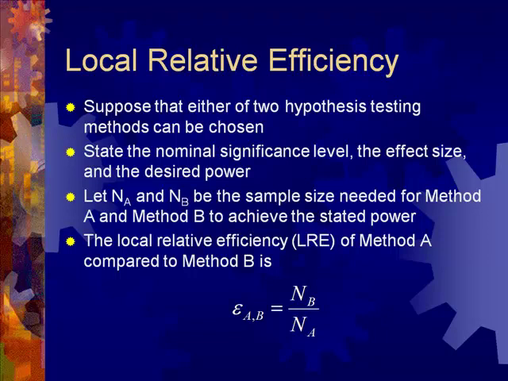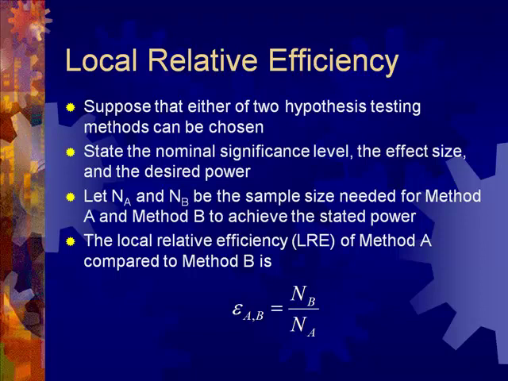The example could be flipped around the other way depending upon the circumstances. It might be that if I want to know the local relative efficiency of the Wilcoxon compared to the t-test, that the Wilcoxon only takes 50 subjects for the same power that takes 100 subjects for the t-test. In that case, our ratio would be 100 divided by 50, or 2. That would tell me that the Wilcoxon was twice as efficient as the t-test, meaning we need half as many subjects.